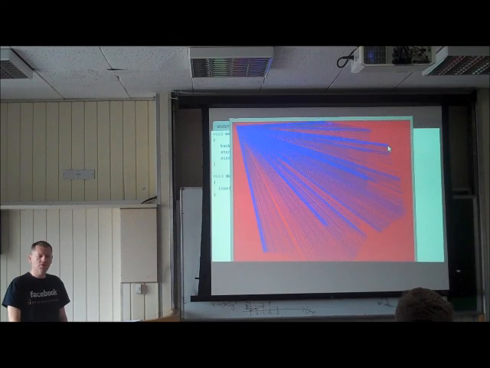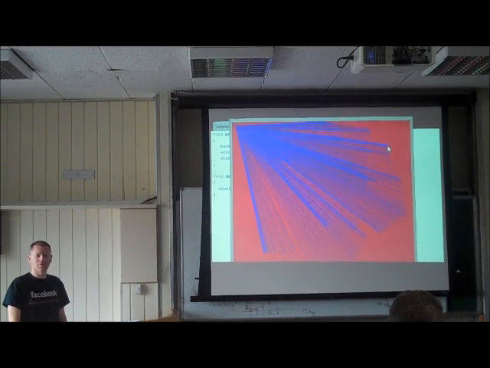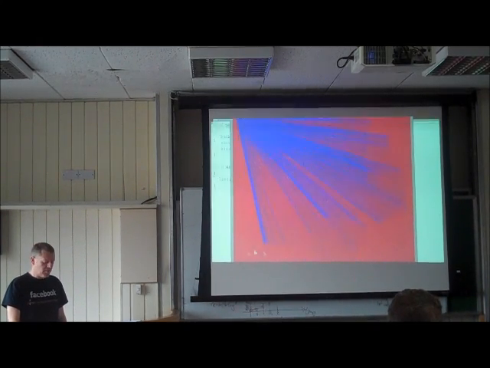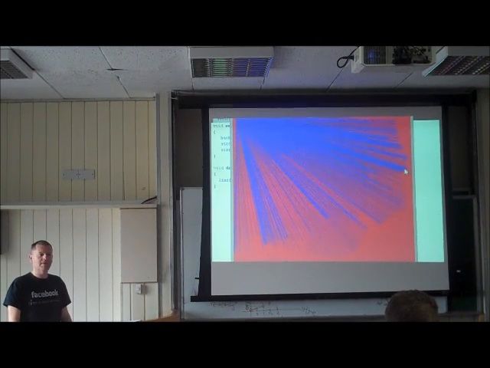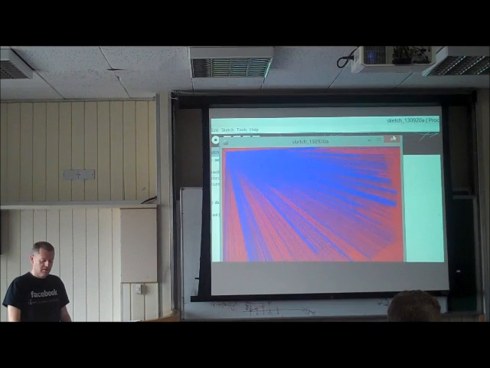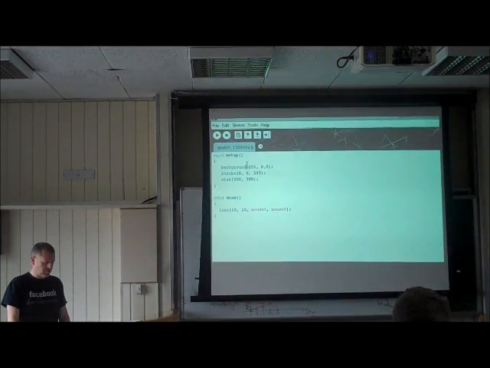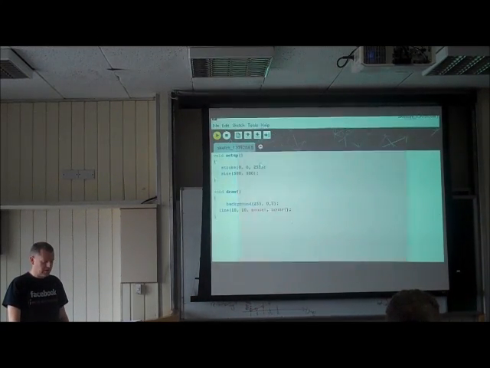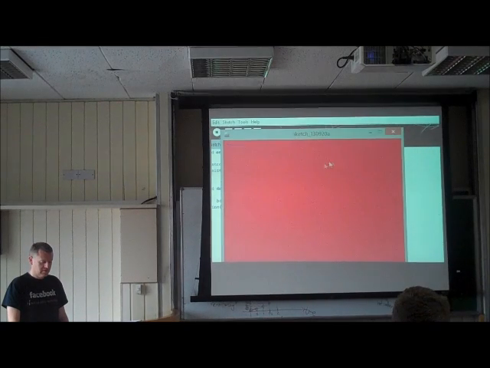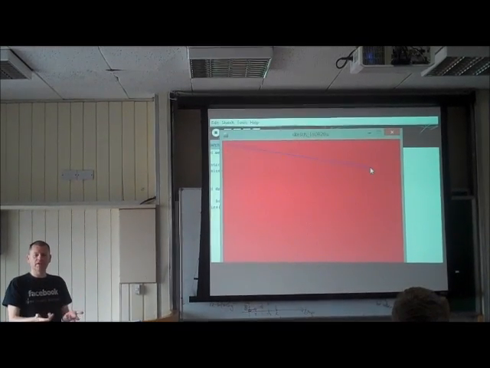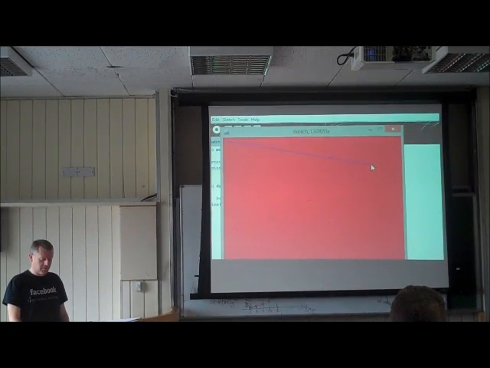Can everyone 100% understand what every line in this program is doing? What if I wanted it to clear the screen in between the draws, so I get some kind of animated effect? Just looks like it's drawing one line. Background. Yeah. Just put the background call in here. In fact, I should really do that. That would be fine. So now I'll get this animated line, because it's wiping the screen and redrawing every time around.